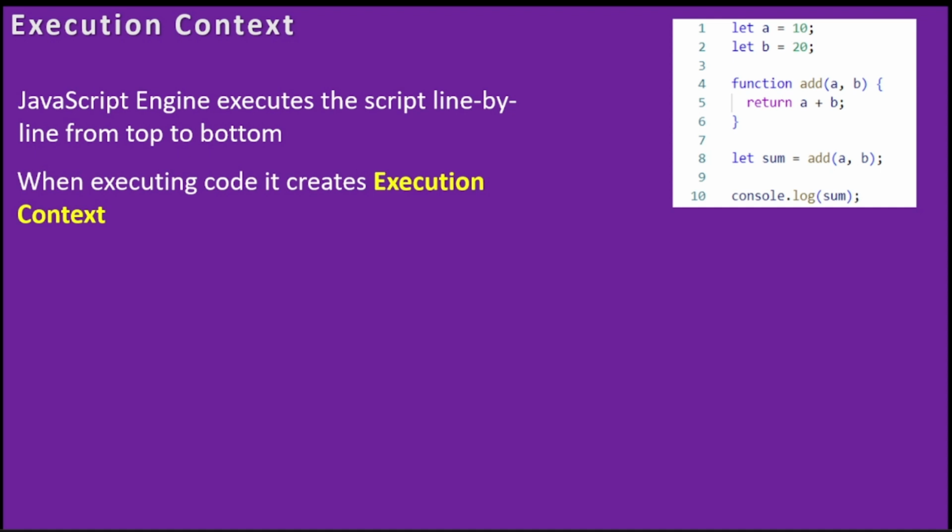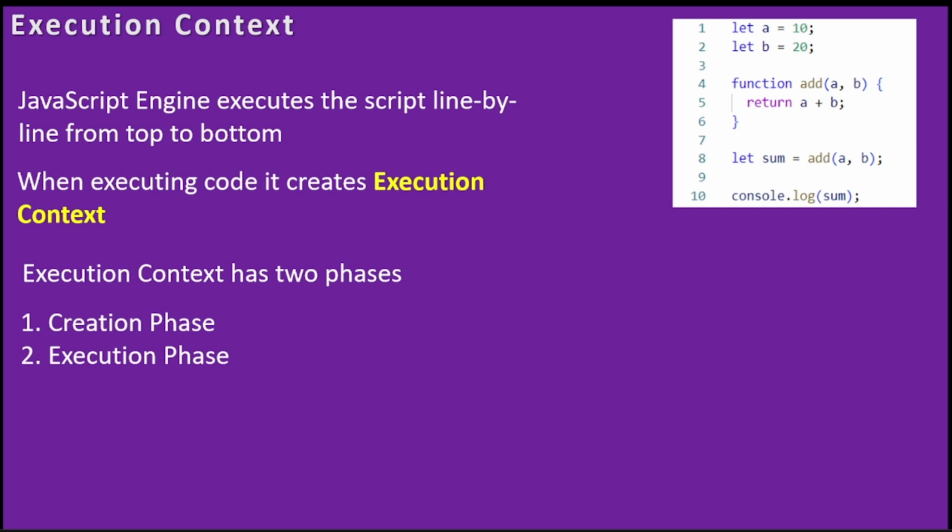While executing this script, the JavaScript engine creates an execution context for all the scripts. What is this execution context? These details we will discuss further in another video. Let's stick to just an introduction to the execution context. This is common for all the scripts which you are running. The execution context has two phases, the creation phase and the execution phase. What the JavaScript engine does with the variables which you have created in the creation phase, we will see in the video.